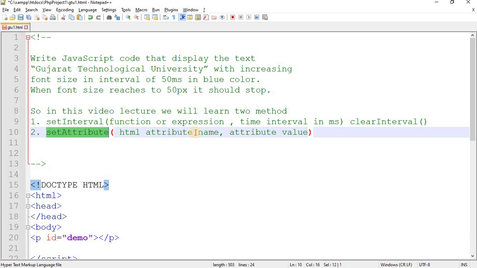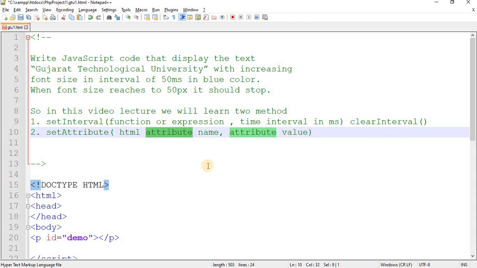Okay, this also requires 2 parameters. The first one is the HTML attribute name. For example, if I want to set the id attribute for this particular p, then id is its first parameter, or I can say argument, that I need to pass in single quotes. After that, the attribute value. What is the attribute value? id is equal to demo. Yes, so over here we need to pass the attribute with its value, so the value is passed as its second argument.